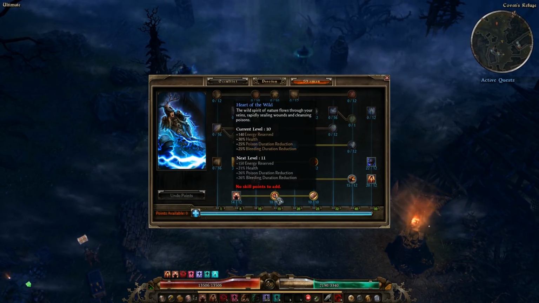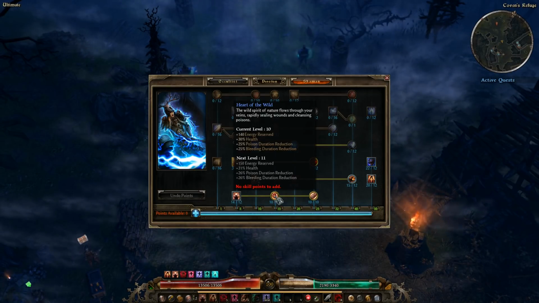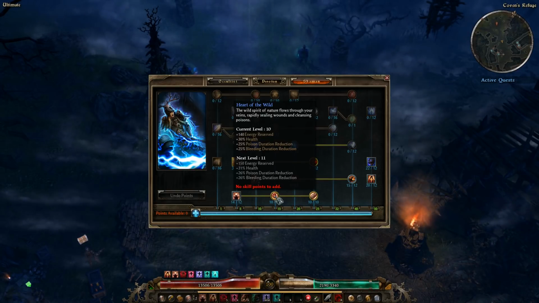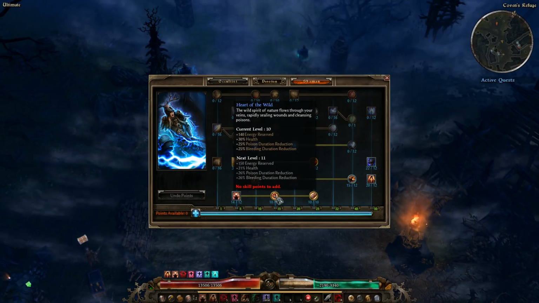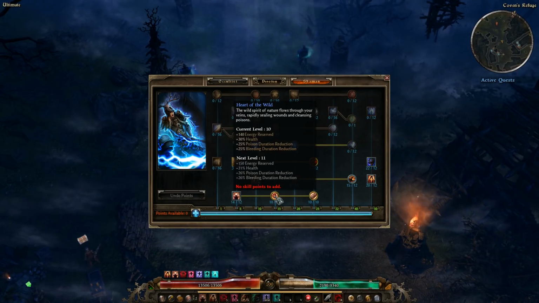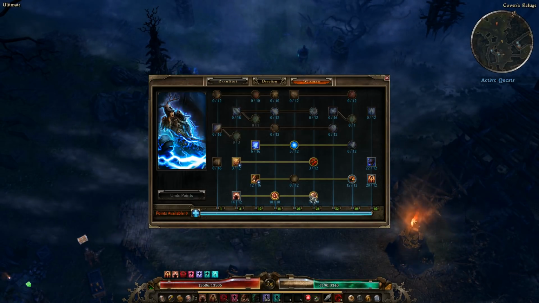Heart of the Wild, as you can see, this is going to boost your party's health by 30%. So this is why I wasn't too worried about boosting health too much, especially when you get the other abilities here. So you're getting a 25% bleed and poison duration reduction. That's something that the Cabalist kind of struggles with a little bit. This actually helps your pets deal with that bleed and poison duration by quite a bit.